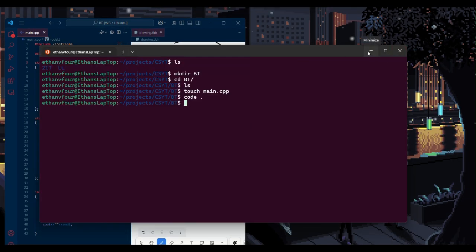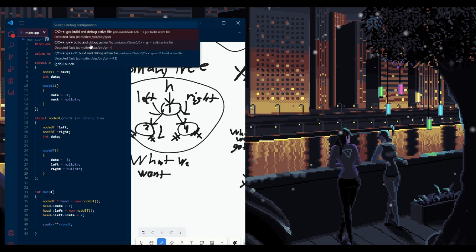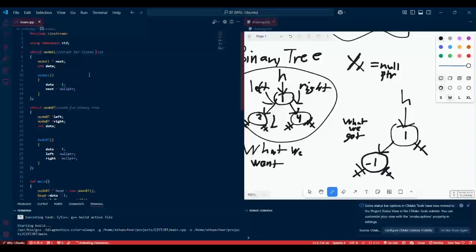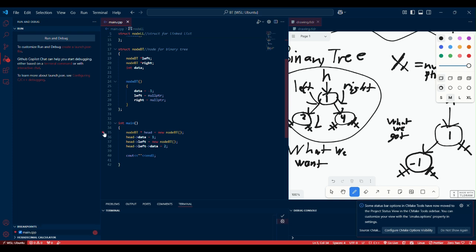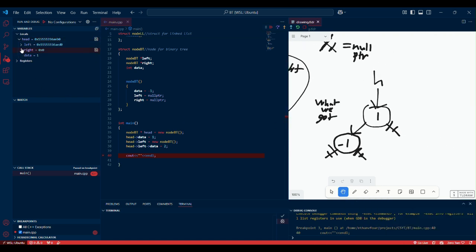Okay, that way, because I can't really see because I'm using the Windows quarter thing. So there you go. I'll just put a breakpoint. Okay, so I'm just gonna go to here, continue. It didn't crash. That's good. Head, right? That's good, right? Because right as of right now is a null pointer. That's what it's doing right now.